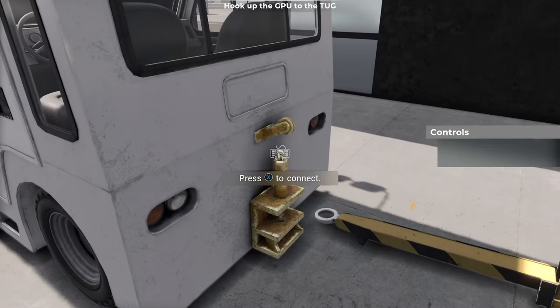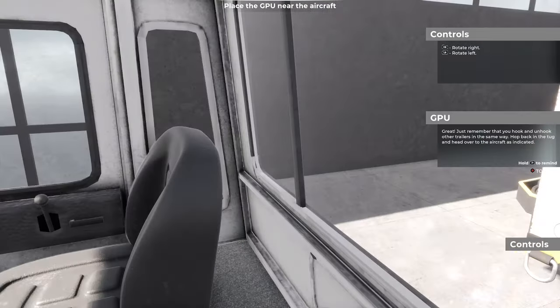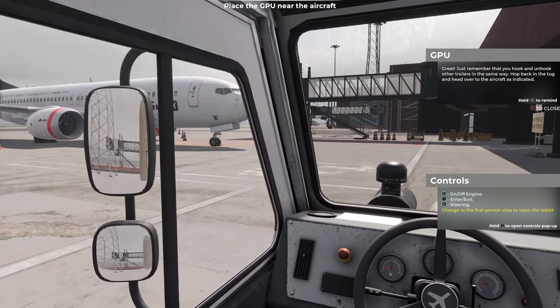Drag with right trigger X to connect. Great. Just remember that you hook and unhook other trailers in the same way. Hop back in the tug and head over to the aircraft as indicated.